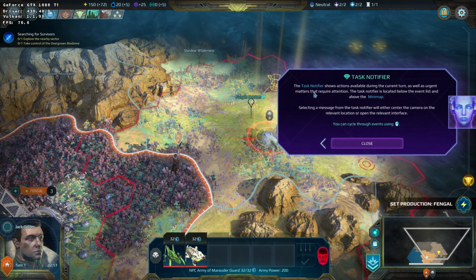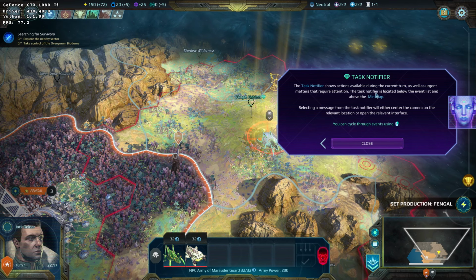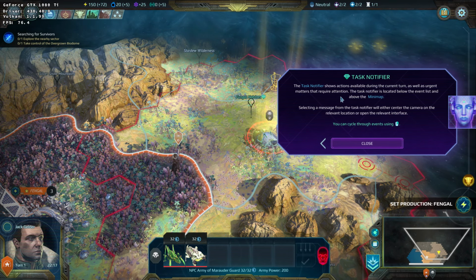The task notifier shows actions available during the current turn, as well as urgent matters that require attention.